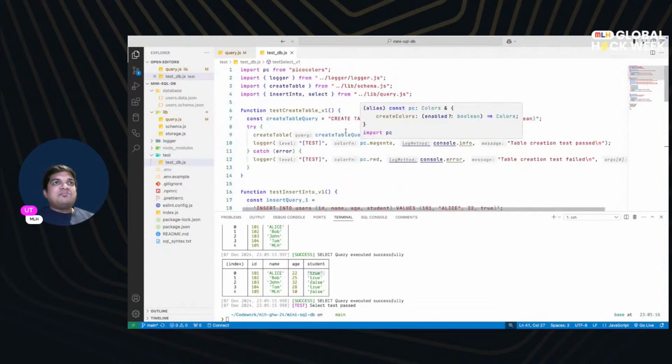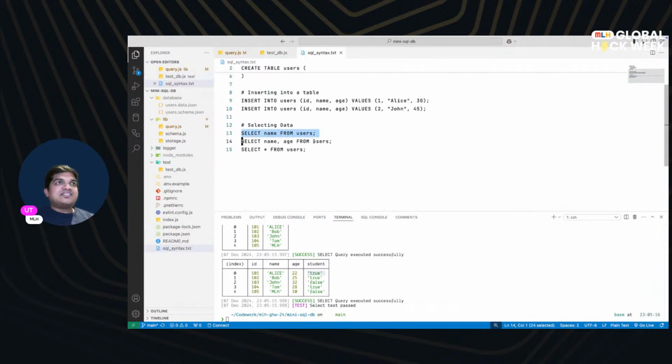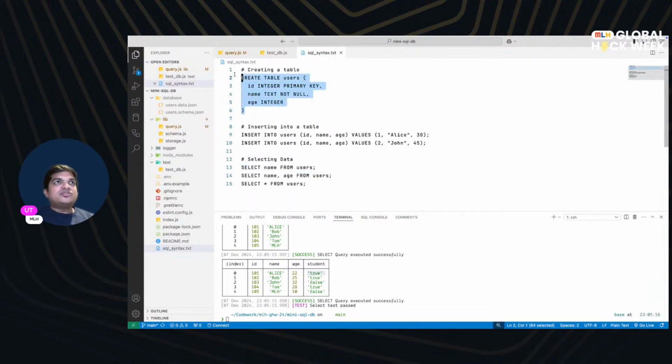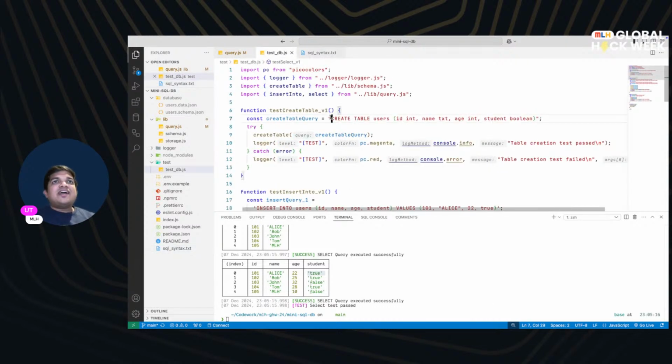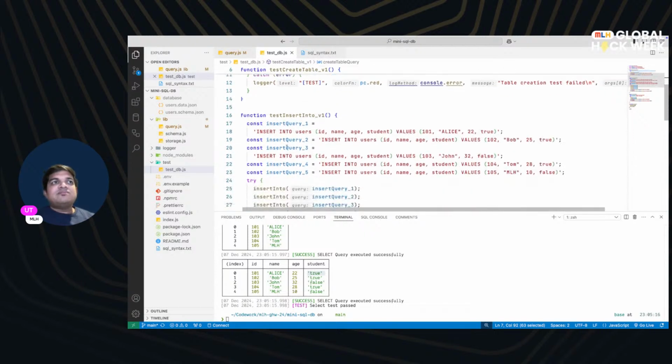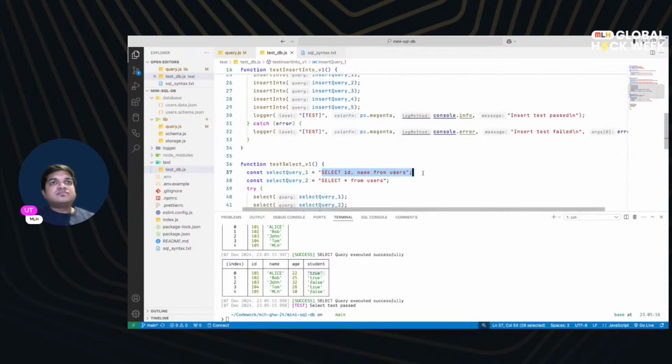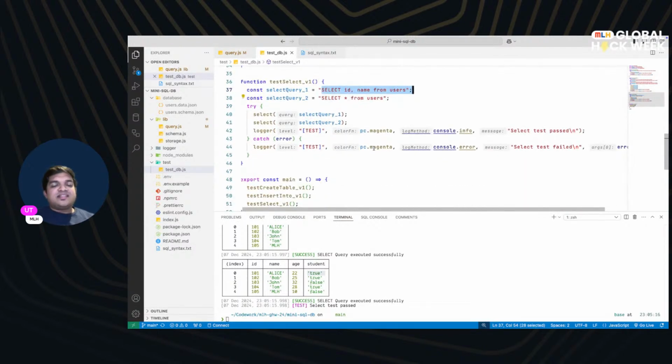For example, in SQL syntax, to create a table you do something like this, to insert into the table you do something like this, to select data from the table you do something like this. And we are trying to replicate that with JavaScript. Create a table, insert into the table, select from the table, and that is what we have done so far.